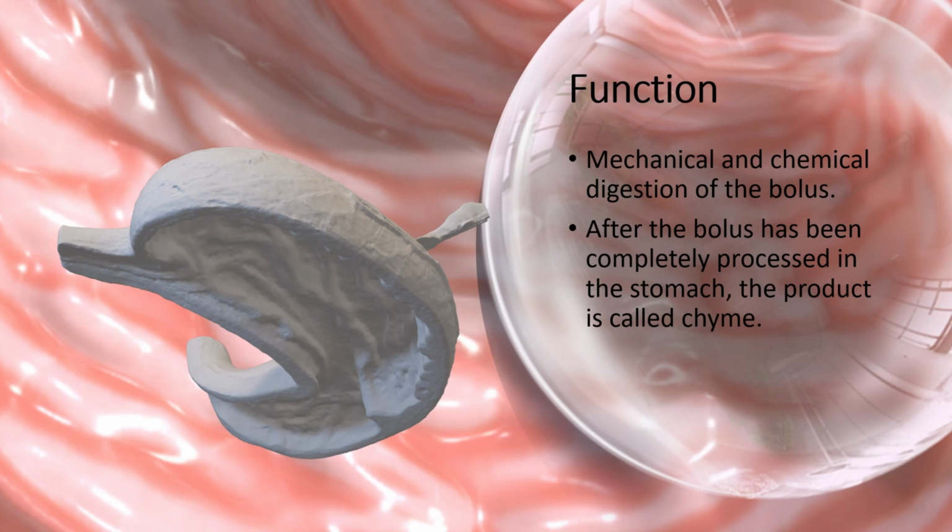The gastric motility is controlled by both neural and hormonal signals. The nerve control originates from the enteric nervous system as well as the parasympathetic, predominantly the vagus nerve, and the sympathetic systems.